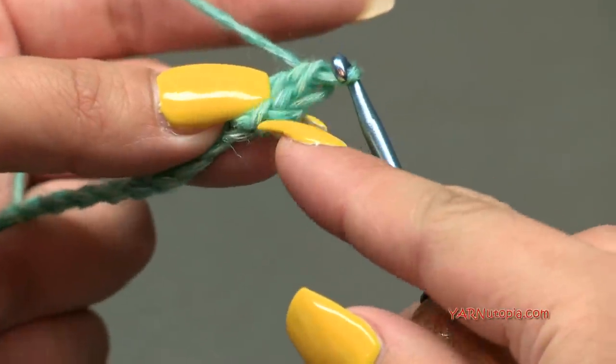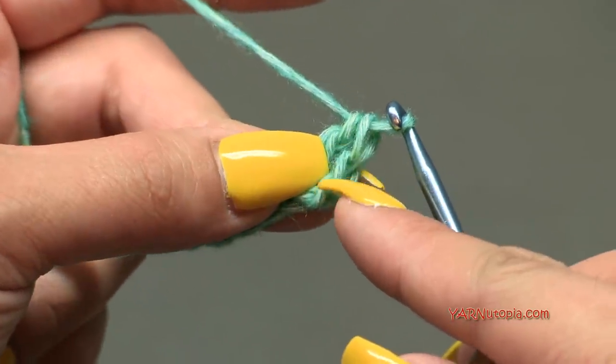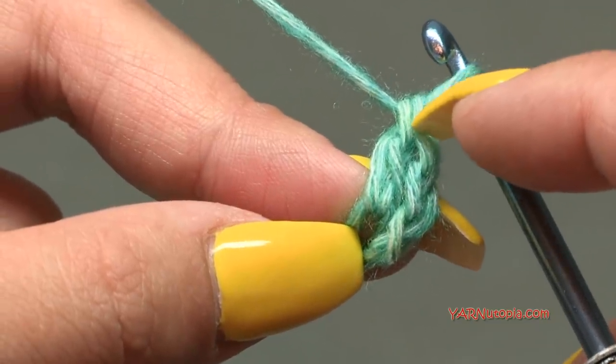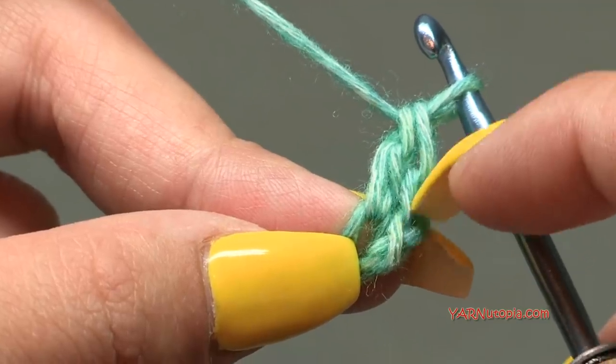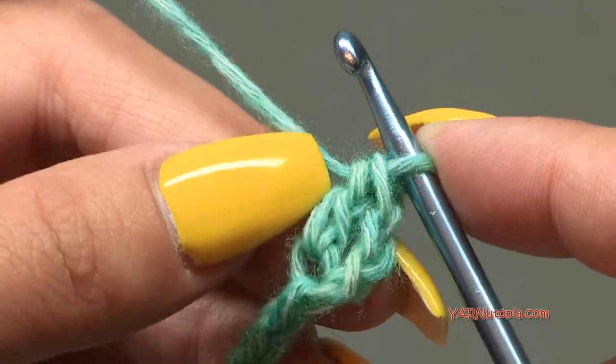Now this spot right here, it looks like there's chains right here. That does not count as a stitch, okay? Our very first stitch is right here on this row. So the chain two in the beginning of each row does not count as anything. And we need to make 20 double crochets.